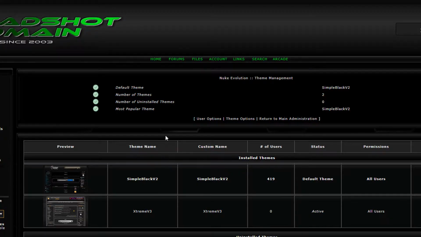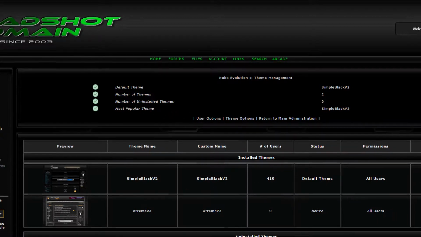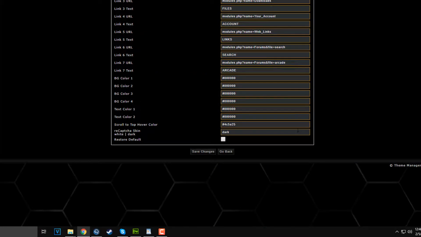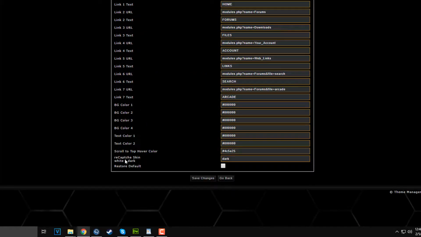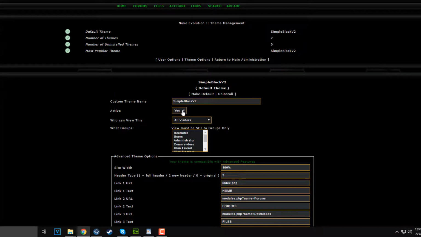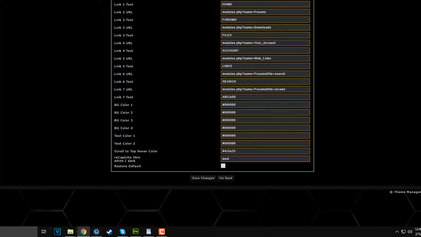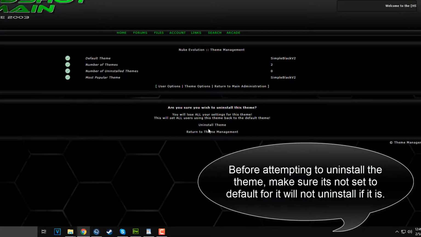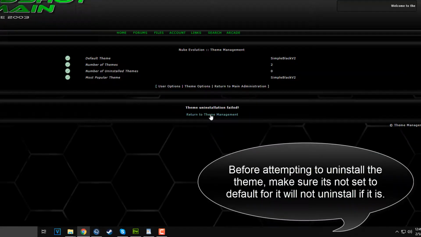And we're going to open this up. And normally what you would have to do, more than likely, what we can do is just go into this. Where's that? That's it. More than likely, you're not going to see these two if you already have this installed. So what you would have to do is uninstall it. So to uninstall, to reinstall it again, all you do is click this X. Uninstall theme.